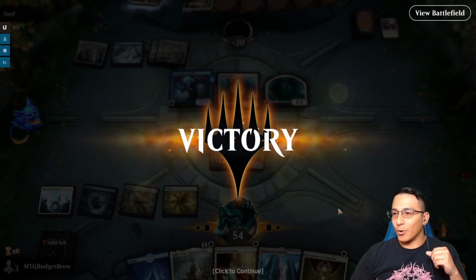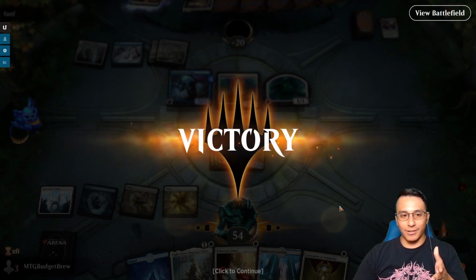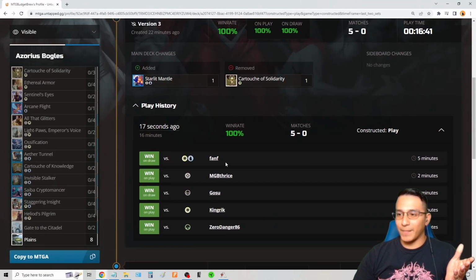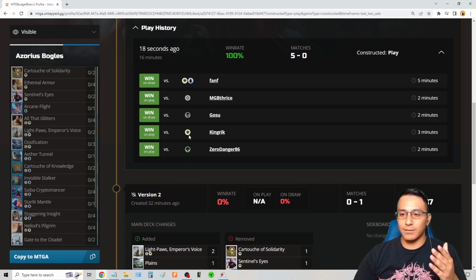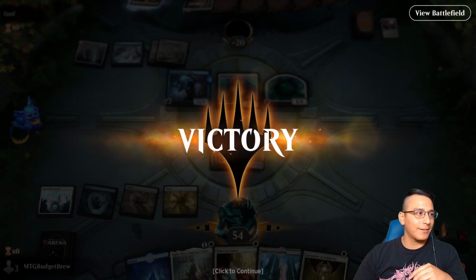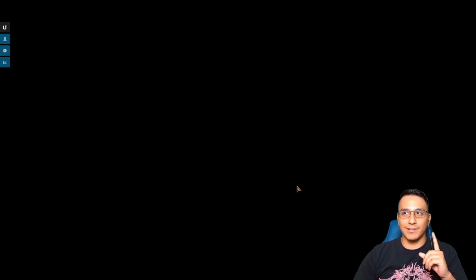Ended the game with 54 life. Bogles are busted. They are. Look at this. This is ridiculous. 5-0 with the deck. Look at all that green. Don't look at that 0%. Look at all the green. 100% win rate. 5-0. Bogles are busted. All right, I will see you guys in one more game.